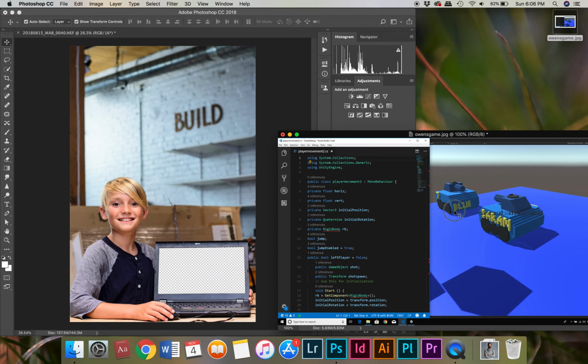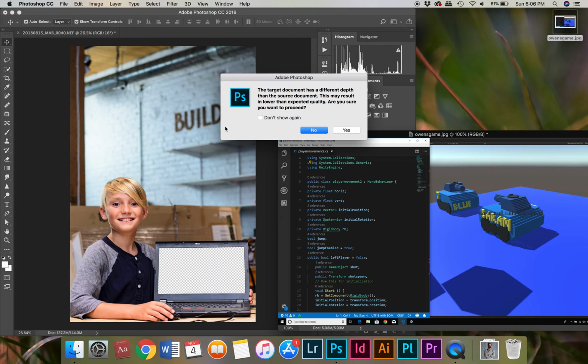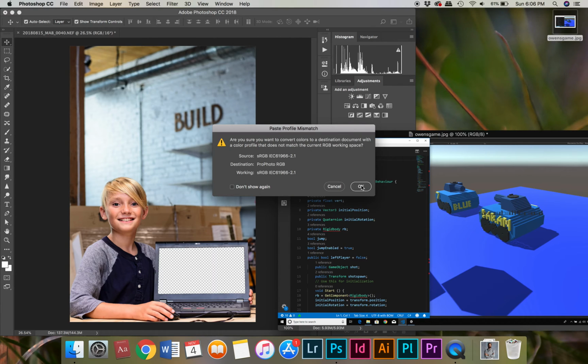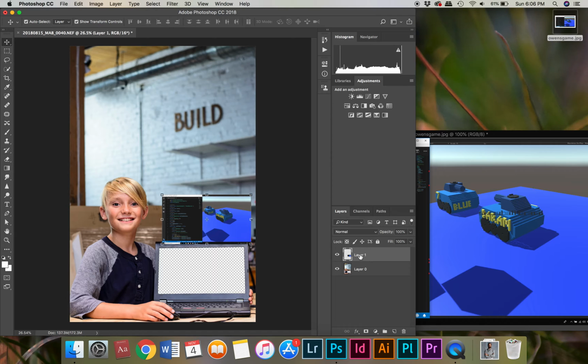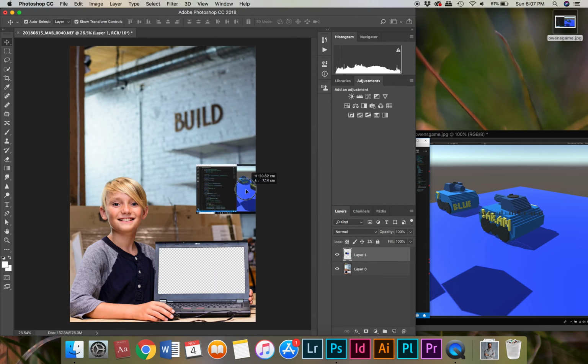Click and drag your screenshot over into the window with your photo, and then it'll ask you if you want to import this. You're gonna click yes and OK, and now you have this. You'll see over here you now have a layer 1, which is just your screenshot.